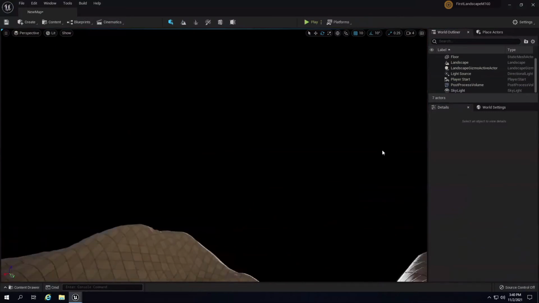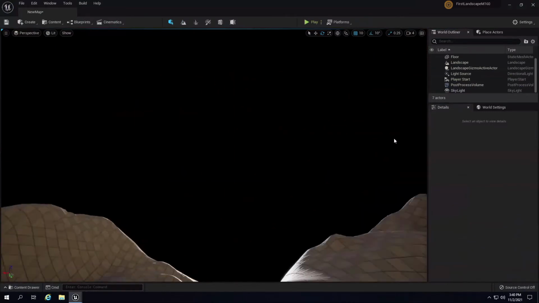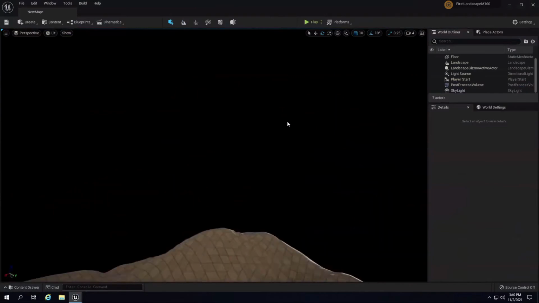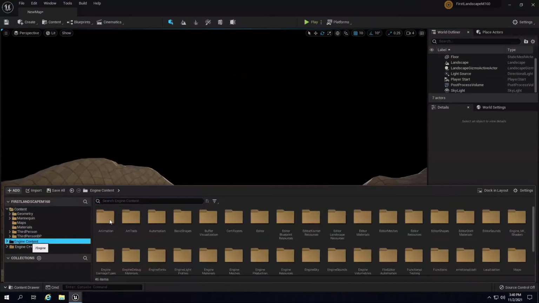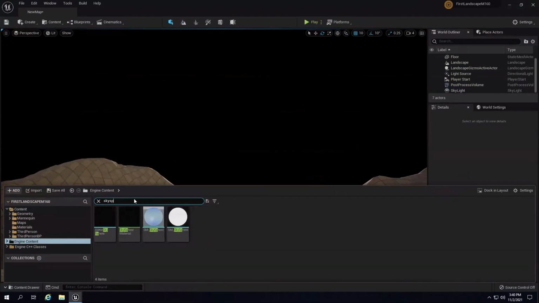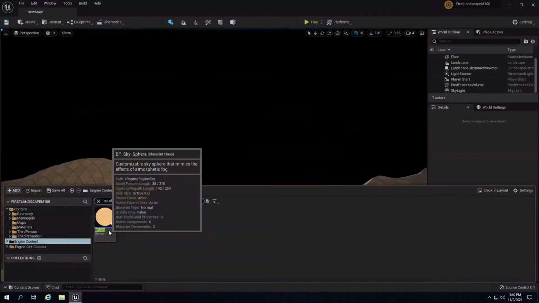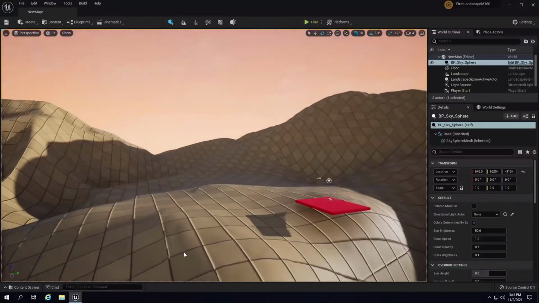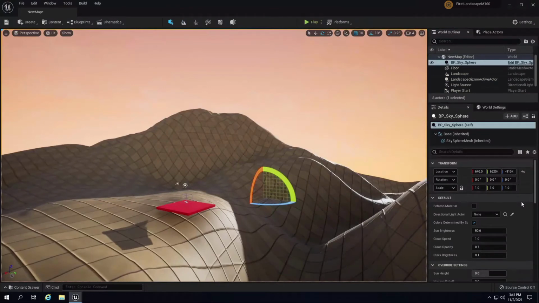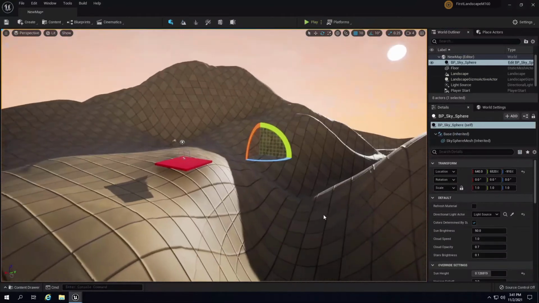Deleting the sky sphere basically deletes a lot of, not the sky per se, but a lot of what we can see visually, because it itself is a static mesh. If we go into the engine content, oh, it's actually called BP. There it is. It's called BP Sky Sphere. If you drag this back into the scene, it basically comes back. The only thing you have to do at this point is reselect the directional light, and then it's back. That's it. That's how you would repair the sky sphere.